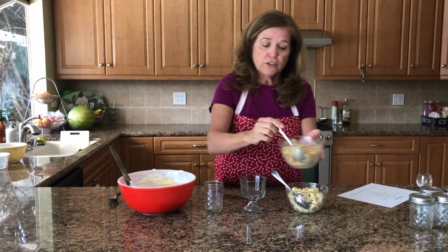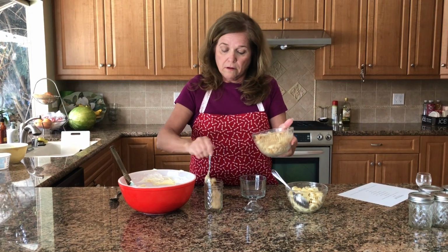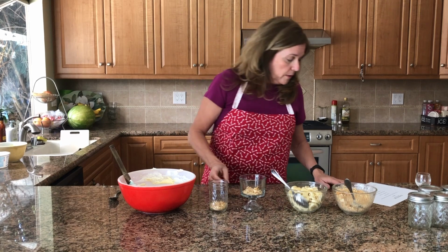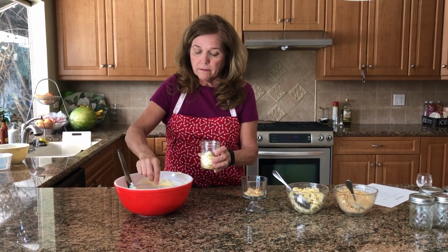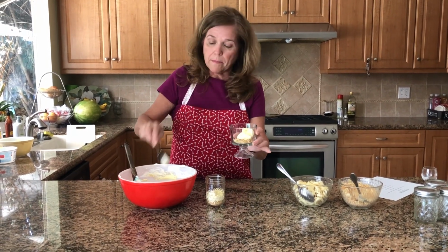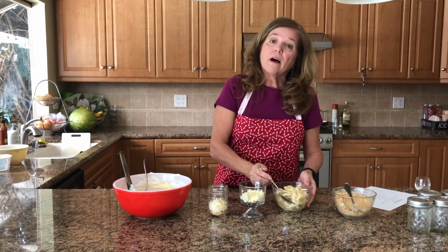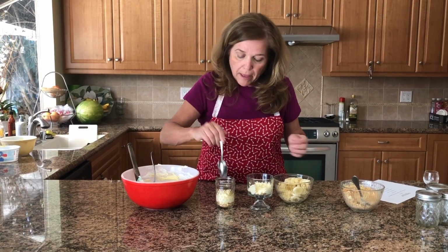So the first thing that you're going to do is you're going to put in about a tablespoon of your cookie crumble in the bottom. Like that. Then after that, we're going to put some pudding. So I'm going to use my tablespoon and just plop some in. Like that. Plop it in. Depending on the size of your jar, you might need a little bit more than 1 tablespoon. Okay, now I'm going to put on some bananas. I usually put in about 3 or 4.